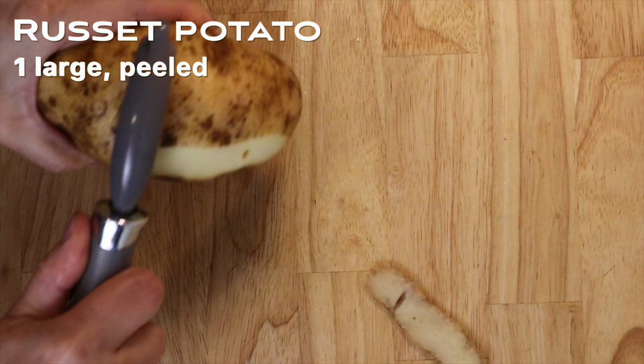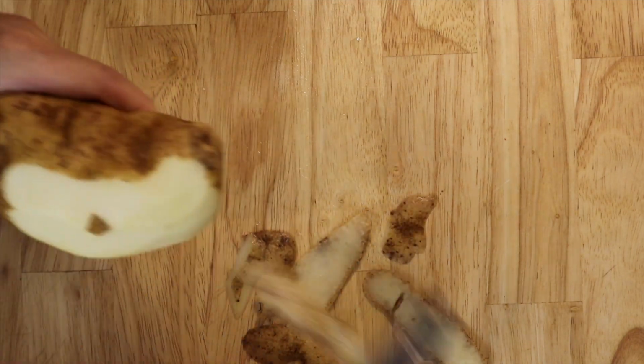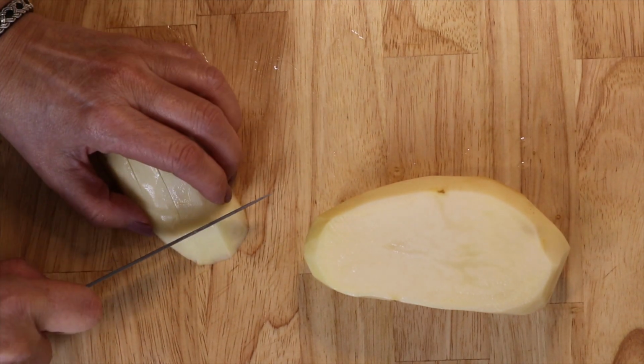Potatoes are an important part of this soup, but if you really want to save on carbs, you could either leave it out or add a daikon radish. Rinse the potatoes well after cutting.